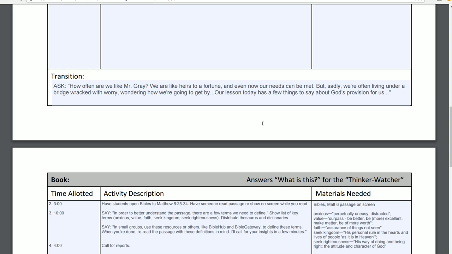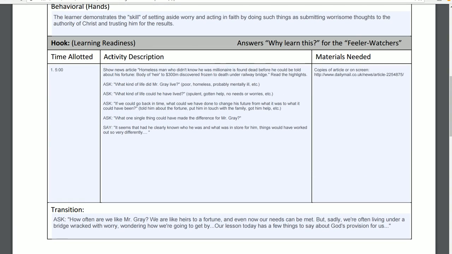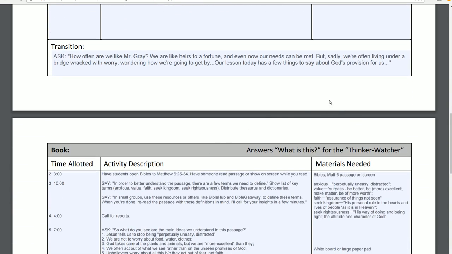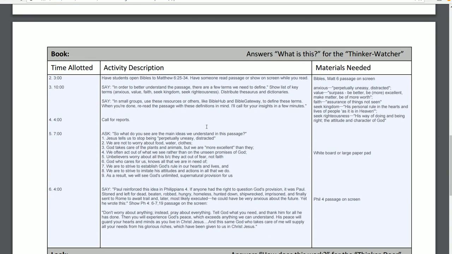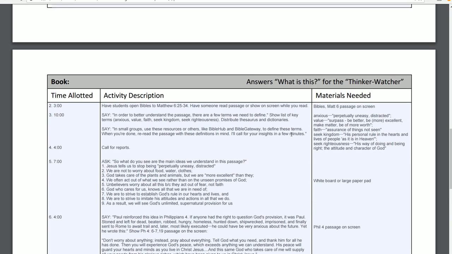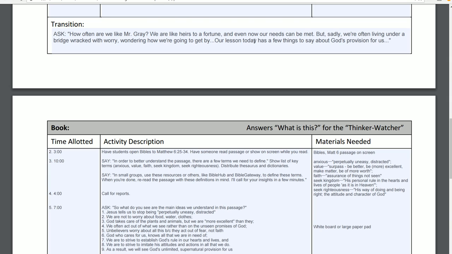And at some point in that transition, you need to say what the main idea of this lesson is. Today, we're going to learn that God loves us. He knows our needs, and He wants to provide for us. Okay? All right, so this transition is really important because it transitions from the learning readiness, the hook, which, by the way, can be very powerful depending on what you do. And you've got to transition now to focus in on the main idea, the pedagogical idea that we're trying to teach. So now we move into the book. So let's take a look at this concept of what we're teaching here, what our lesson today is about.